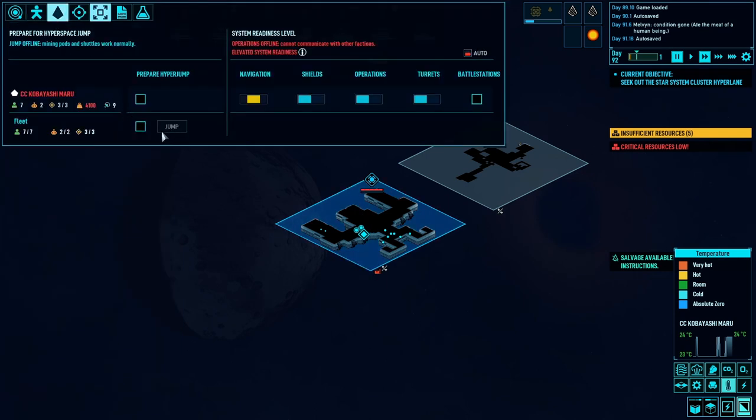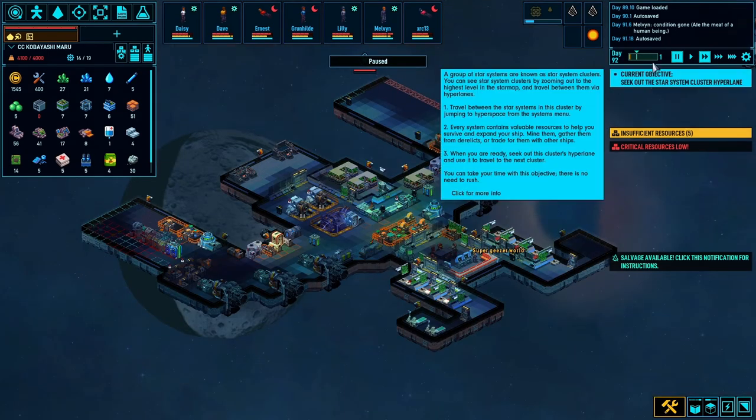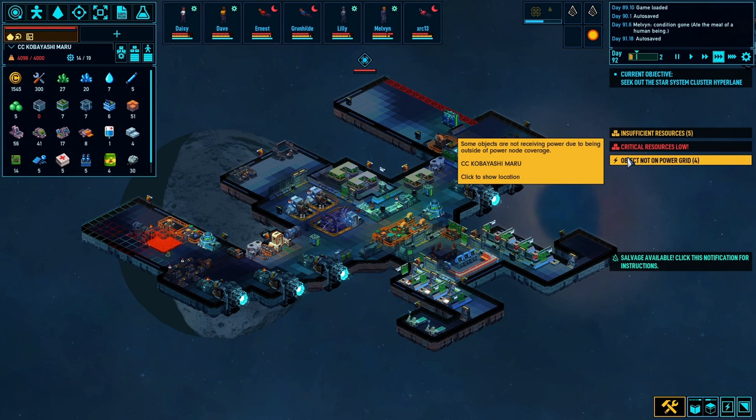So, let's get ourselves ready for a translocation. We've spent too long messing about here. This is no longer a place for us to be. And you're building windows. That's interesting. It gives you light. Object niche in power grid. Yeah, that's alright, because I know that. Okay, I'm not going to worry about that too much at the moment either.